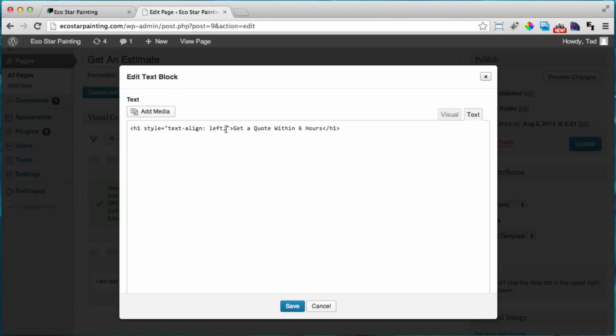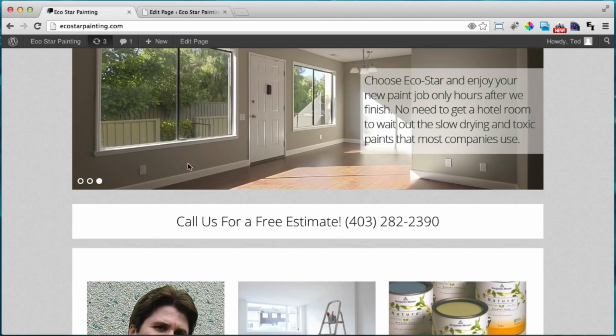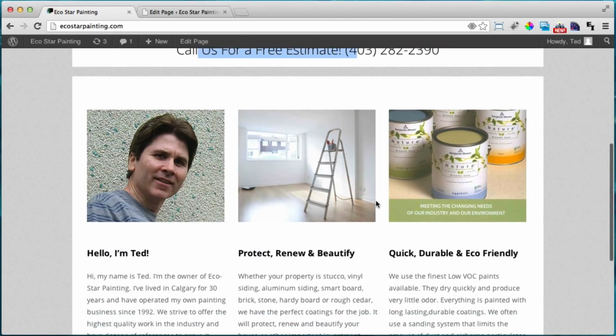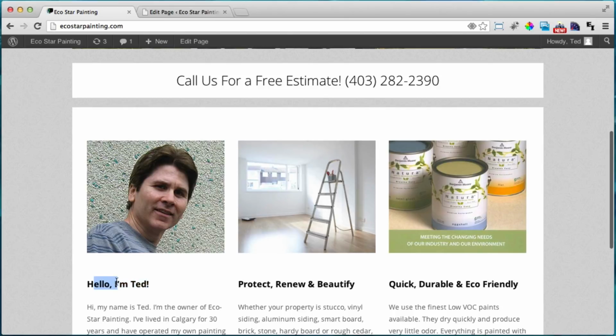And we need to add some things after this semicolon right here. So the things we need to add are font-family and do a colon and then a single quote and type in Open Sans, and another quote, and then a semicolon. So I know this is kind of weird, but that makes it the Open Sans font, which is the same font as this. If it wasn't the Open Sans font, it would look more like this.